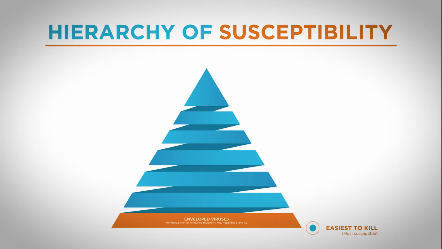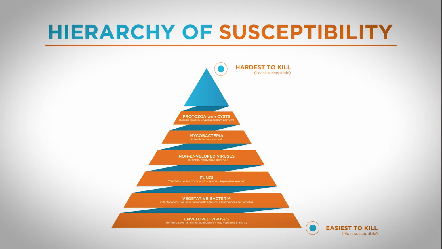The next on the scale are vegetative bacteria. So things like gram-positives and gram-negatives, Staphylococcus, Salmonella, Escherichia coli, those type of things. Those are the second most susceptible organisms to disinfectants. The third on the scale are fungi. After fungi, we have non-envelope viruses, so small viruses that lack that lipid envelope. Typically, they're very difficult to kill. Things like parvovirus, for example. After that, we have mycobacteria, for example, the causative agent for tuberculosis. And then we have protozoa with cysts. And finally, the most difficult to destroy organisms are bacteria that are able to form spores. So any type of bacterial endospores, any type of Clostridium genus, for example.